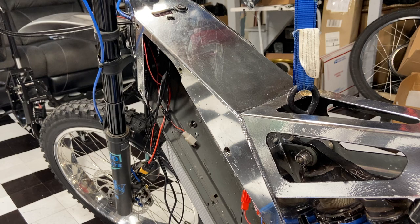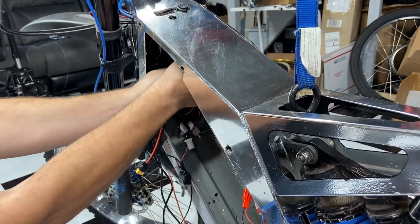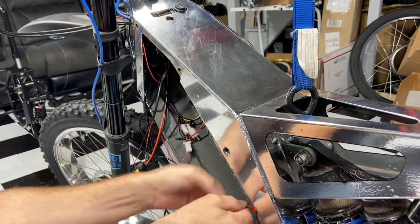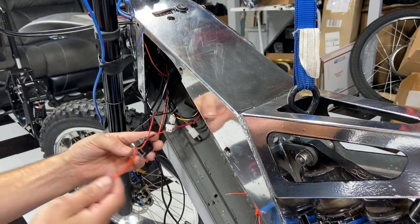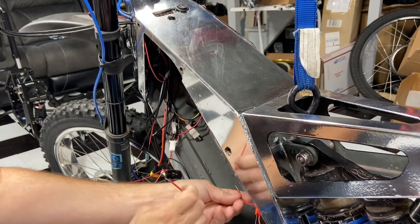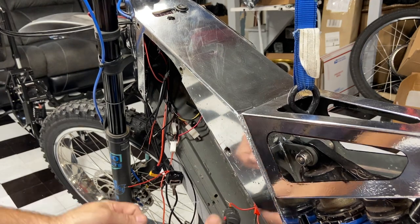I'm going to use some tape and just tape this on for now to hold it in place — it'll be hard to do all the work with it shaking. This is the controller wire, so when I turn the key on this is the hot wire, and that will put power to the toggle switch first, so let's wire that in. Make sure it's in the off position — the power should be off. You don't want to work with live power in case it shorts something out, including the controller.